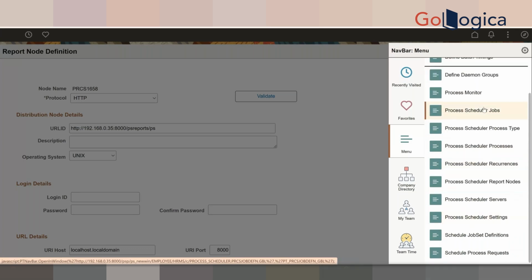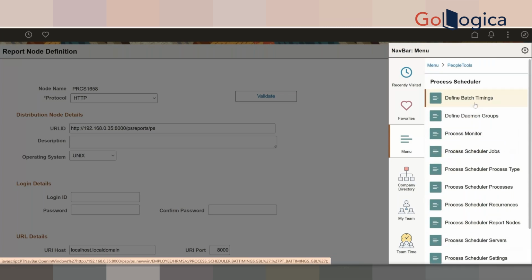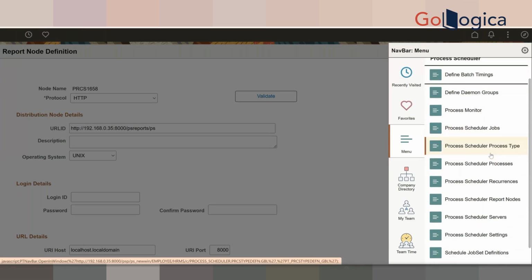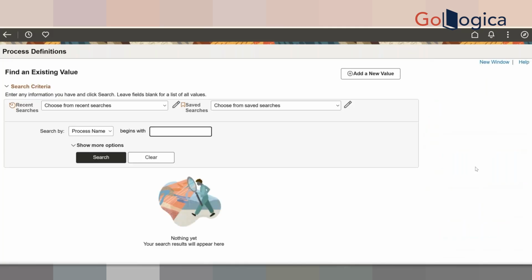Where is processes? Before recurrences and below process type, right in the middle. There it is, before recurrences. Okay. Click on search.